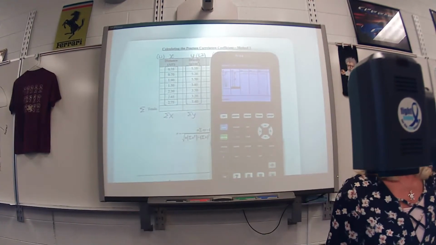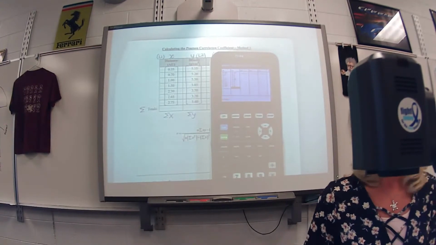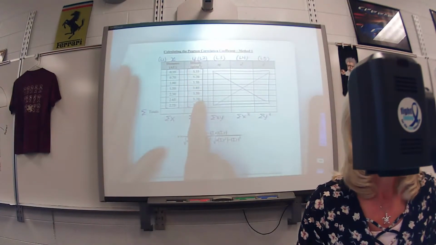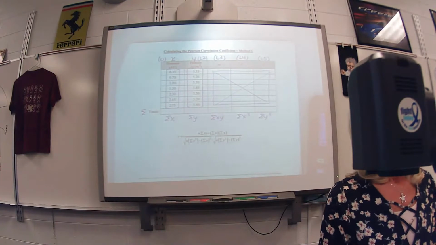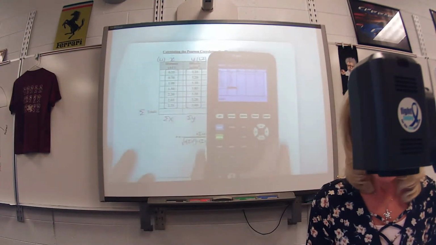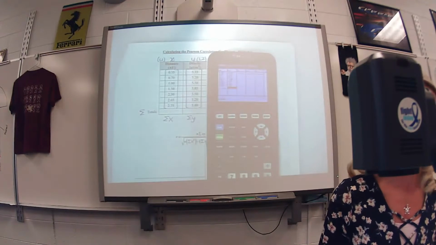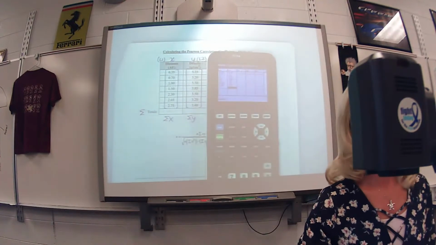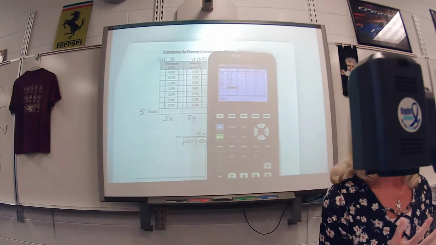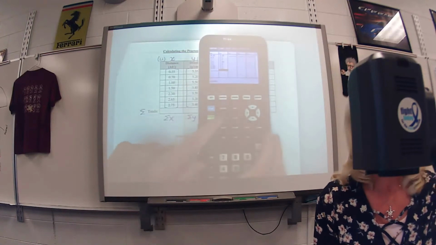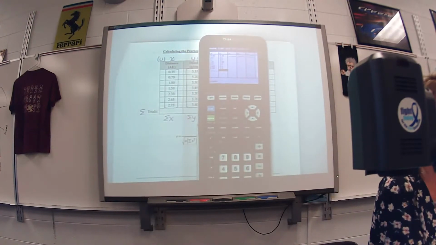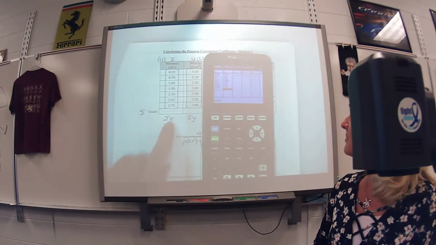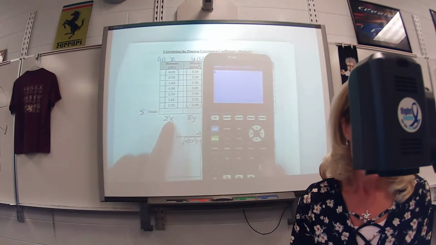Okay, so this part is going to get confusing for everyone right here, because on our paper, we're calling this X and we're calling this Y, okay? Especially on the 84, where you don't name your columns. The calculator just calls every column an X, just like when you enter equations, you just use X, even if the equation on your paper had an A or B. You just know the calculator uses X, okay?